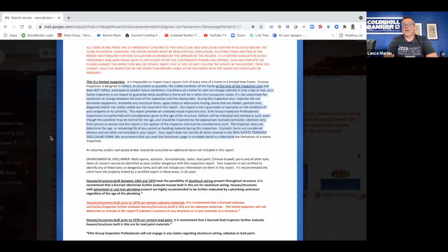The buyer unilaterally goes out and orders a second termite inspection, doesn't tell anybody. They now get a termite inspection. That second inspection comes back and it says this house needs to be fumigated, right? So we go from a $400 local treat to a $2,000 or $3,000 fumigation. Everybody with me? Buyer's agent turns that into the seller, listing agent, and says, oh, I want the fumigation. I don't want the local treat.